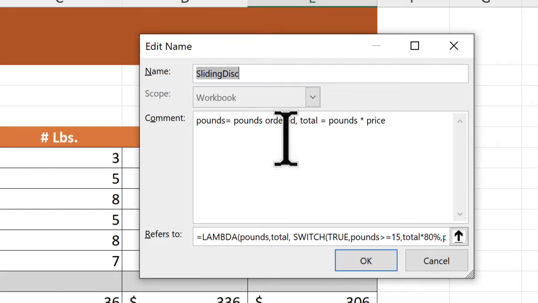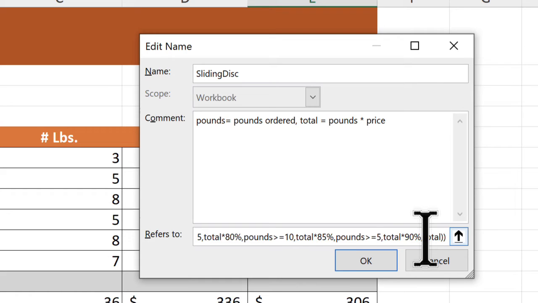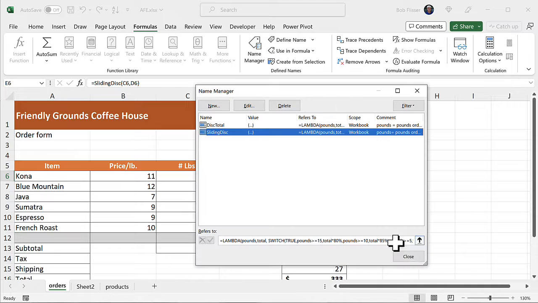And you can see there's the name and the comment. Now, see, there's the first variable, pounds equals this. The second variable, total equals that. Well, I'd really like to get that total on a second line, but I can't. If I hit the Enter key, nothing's going to happen. I'm just going to OK it. Where it says Refers to, if I want to edit this, this is what I was saying a moment ago. It's difficult. It's just hard to edit in here. I could drag around. So this is just really very awkward. I'm just going to cancel out of there.